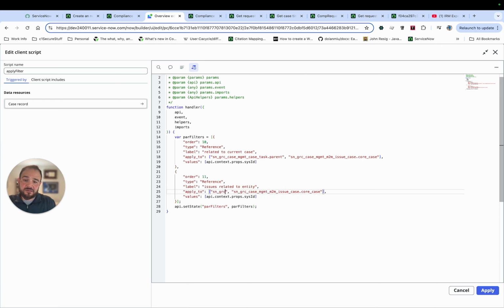So go SNGRC issue, that's the first table. And then I want to, actually, I believe I need to go dot, let me check this real quick.